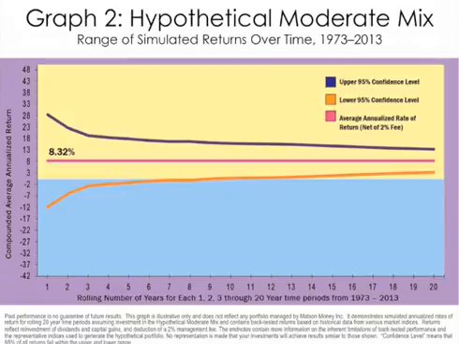Remember, it's 50% equities and 50% fixed. So if we're looking at this, the average annualized rate of return is 8.32. So notice again, however, that just like the conservative portfolio, over longer periods of time, some of the risk seems to get sucked out of the portfolio. For example, if we go to a 5-year period of time, the simulated low was, and I'll show you a graph or a picture of this in a second, negative 1.24% and the high was 17.88.